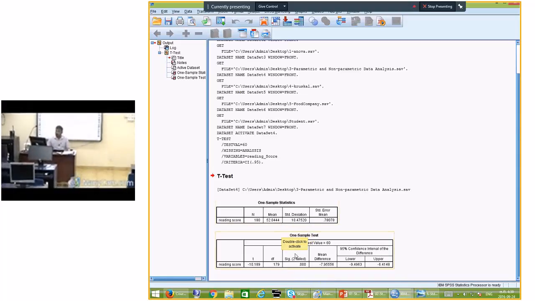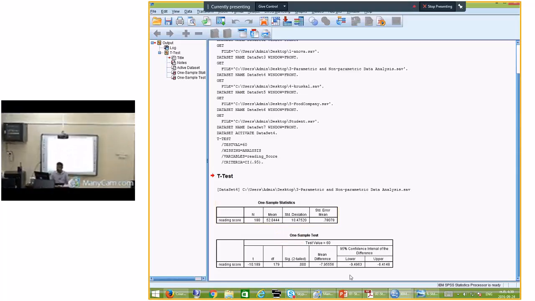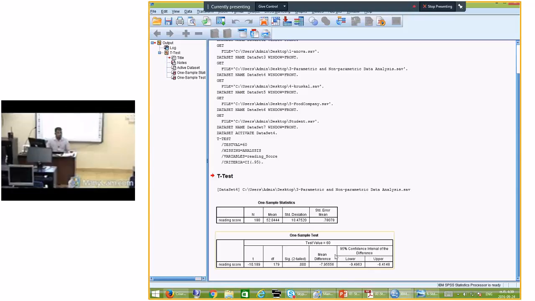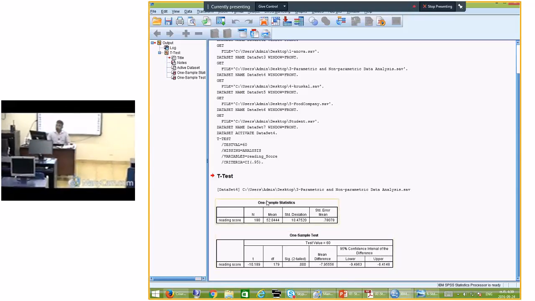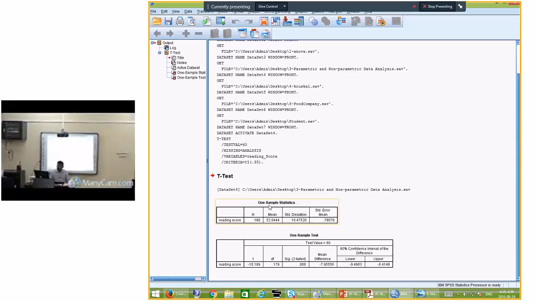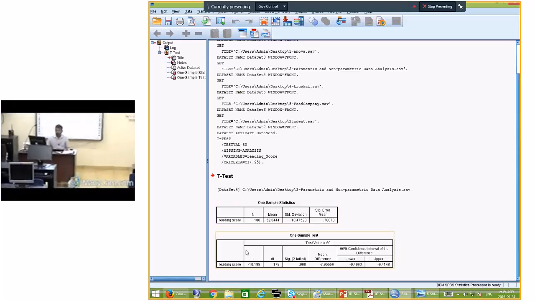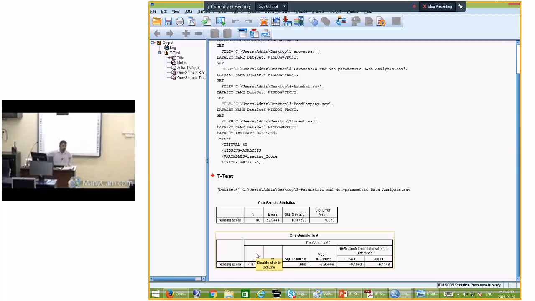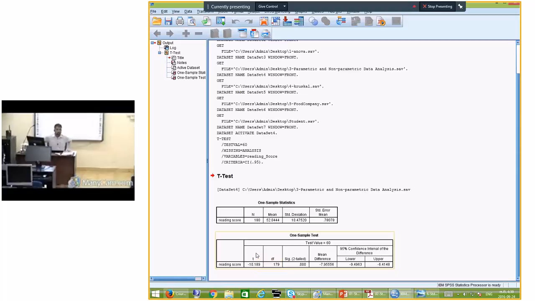It is less than that. Then 52 is the answer, right? 52 is the answer. Is it clear? If you are given this table, you should be able to interpret it, right?